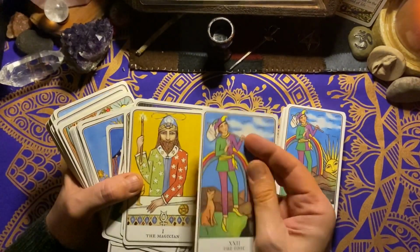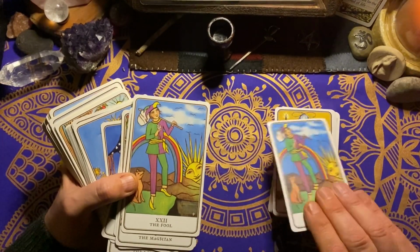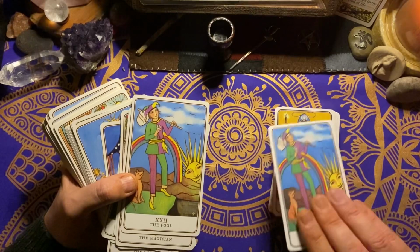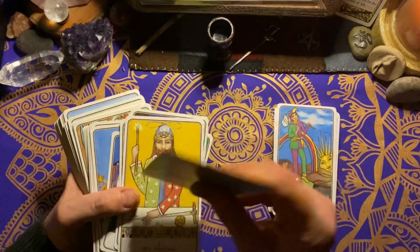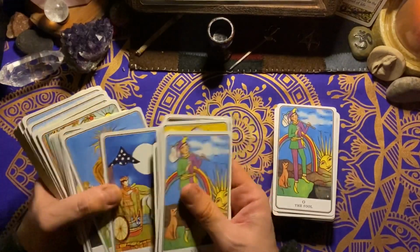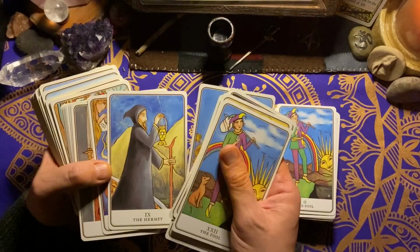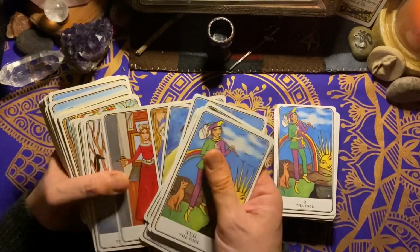It's exactly the same lovely cardstock as you get in the new third edition. That beautiful matte. If you could hear the sound as I was turning these over for the walkthrough. I know I have my volume turned off for walkthroughs, but the sound that they're making was absolutely gorgeous.